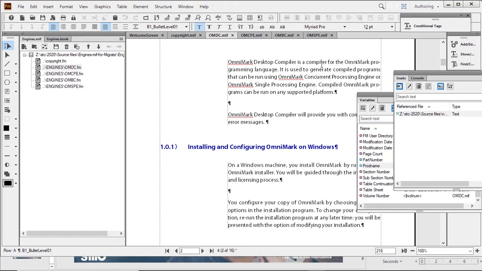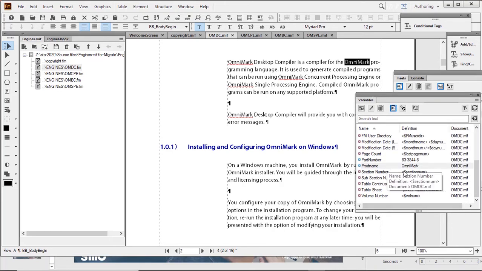This paragraph will probably just come out as a paragraph unless we do something special to it. What we need to notice, though, is that the word OmniMark here is a variable. It's a product name variable. So we are going to want to keep that as, in this case, a key. So that's something that we'll need to be able to do.